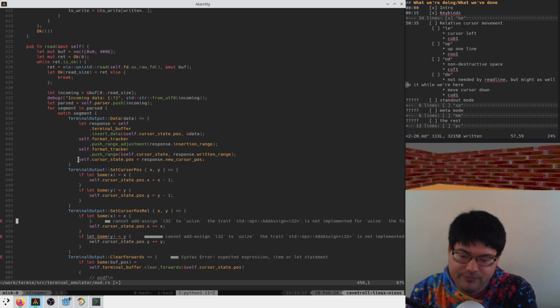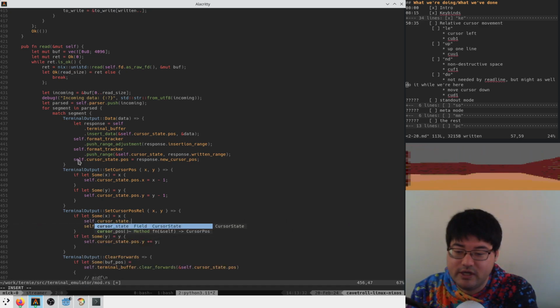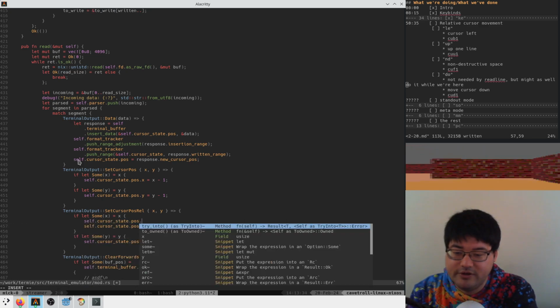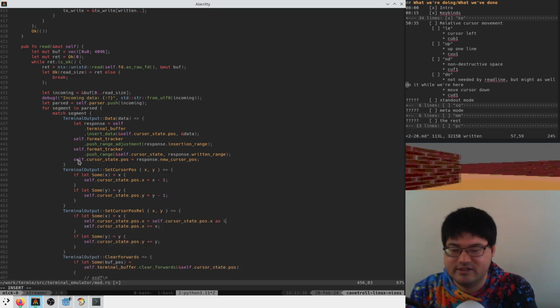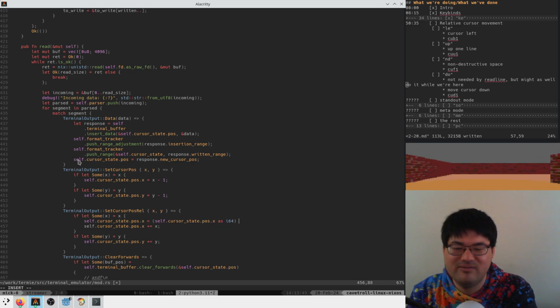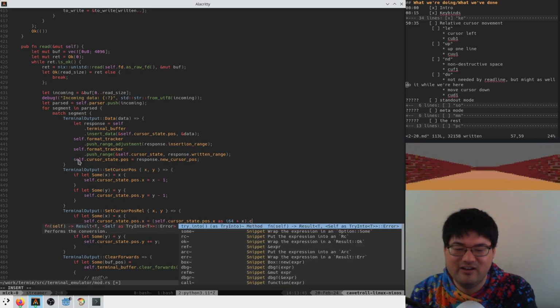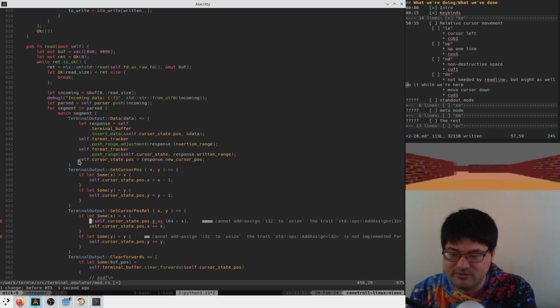This is a pain. This is a pain. Self cursor state pause x equal to self cursor state pause x as i64 plus x clamped to a reasonable range.